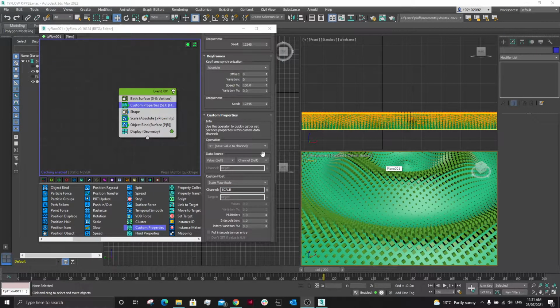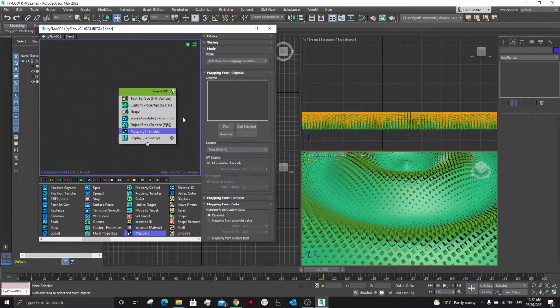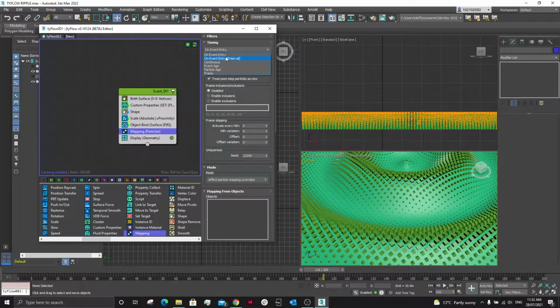Now I've just got to add the colour. So we're going to come down and put a mapping just before the display. We're going to have that timing again with continuous to keep it all together.